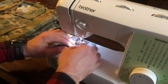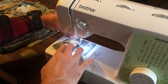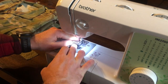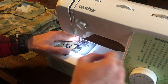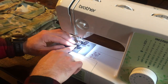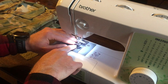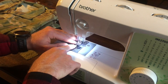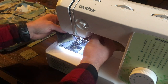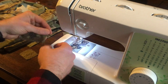Go ahead and put this back in here. Hold on to the upper and lower threads so that way they don't come loose. Start it off again, half inch off the edge, and go ahead and sew. Okay. Finish with the needle all the way in the up position so that way the thread can run freely, and go ahead and cut it off.